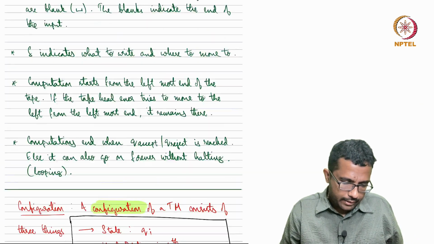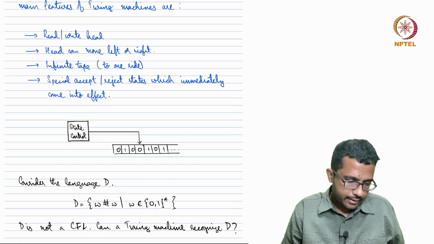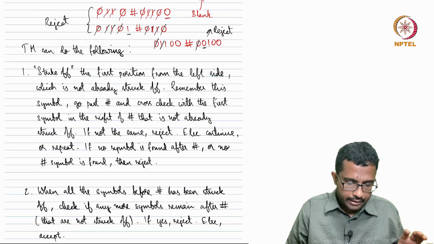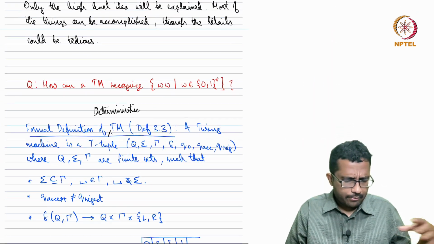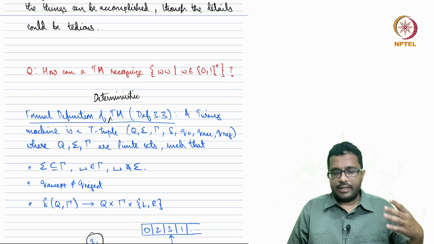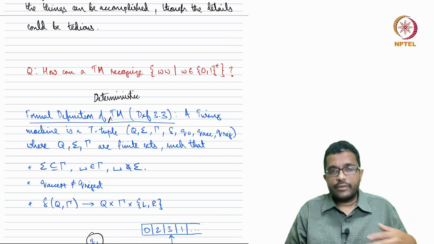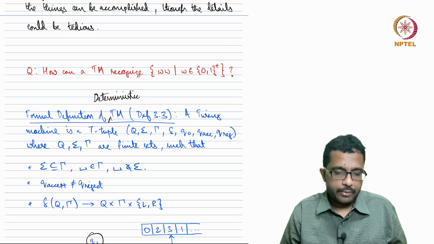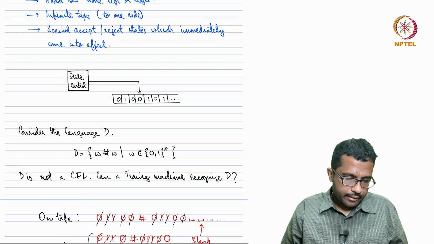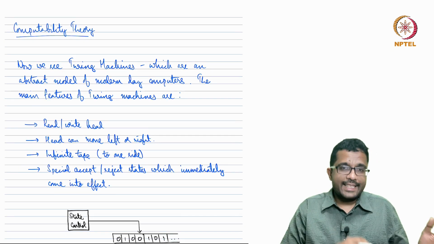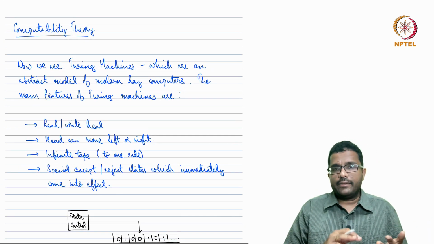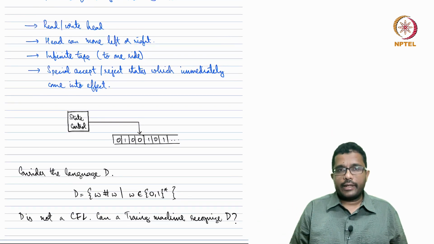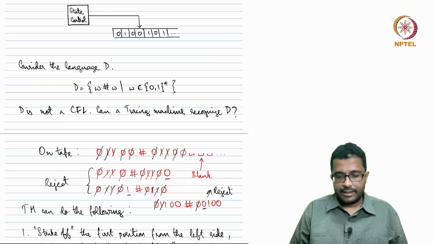So that's it as far as this lecture is concerned. We defined what a Turing machine is, and in fact, what we saw is a deterministic Turing machine. We'll see many variants, such as the non-deterministic Turing machine and Turing machines with multiple tapes. But right now, what we saw is the deterministic Turing machine, and we saw the distinctions with respect to PDAs, NFAs, etc. It has a read-write head, which can move left or right. We have an infinite tape and special accept and reject states.